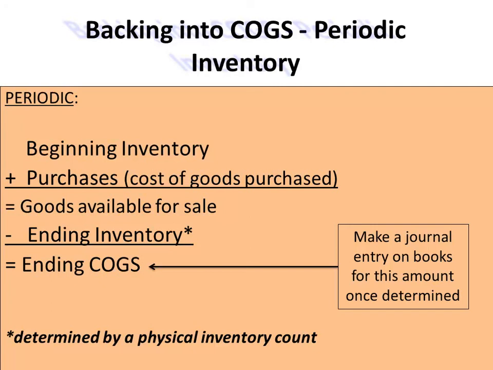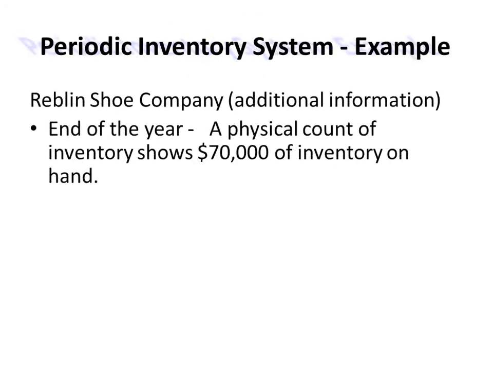I like to say this: out with the old, in with the new. So what's going to come out? Your beginning inventory is going to be wiped out. What are you going to replace it with? Ending inventory, right? Your purchases is going to be wiped out. Let's go through the example and get to the journal entry. But it's out with the old, in with the new. So the journal entry is going to put in the new, which is your ending inventory and your cost of goods sold. You're replacing your beginning inventory and your purchases with ending inventory and cost of goods sold.